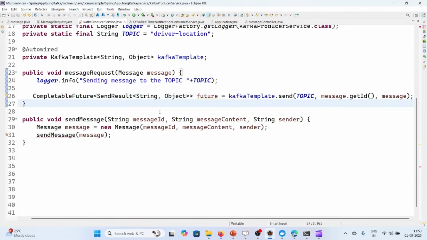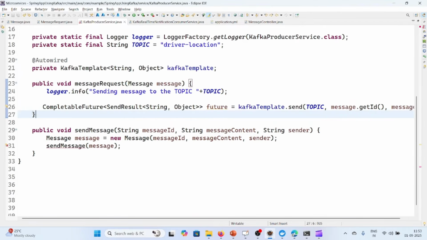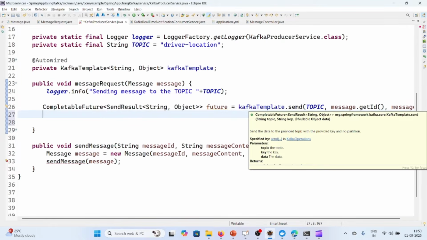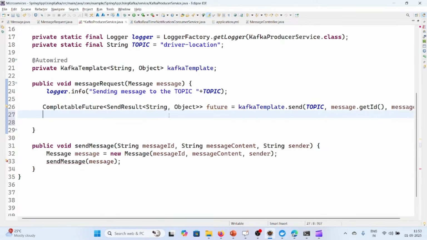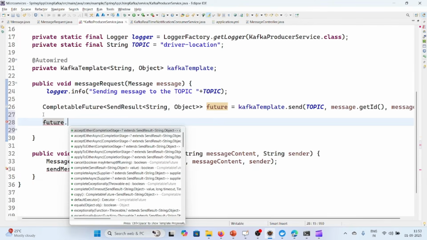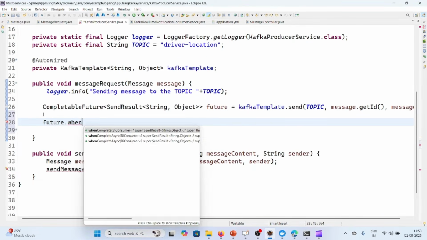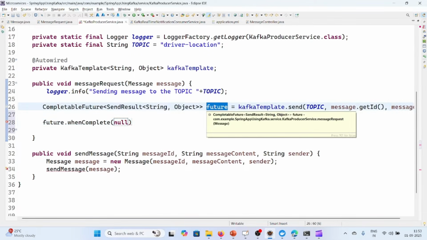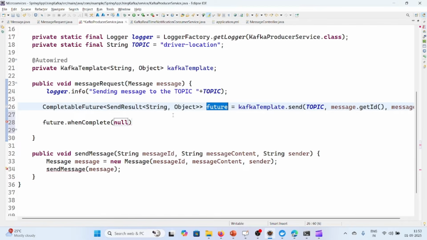Now it can end up in success or exception. Maybe it's possible that something failed, so we need to check it. For that, on the future variable, future dot whenComplete. whenComplete is a callback function that executes once this future completes, either in success or with an error.